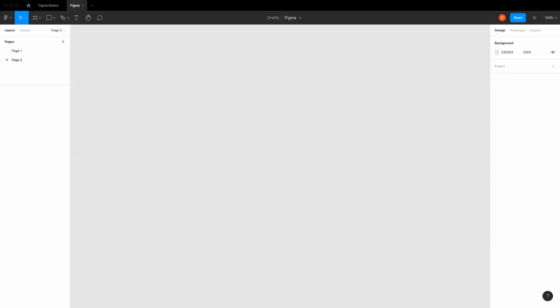So to the right, you have all of these. You have your toolbar. I think this is the toolbar at the top, and then you have another panel to the left where you have the design, the prototype, and then inspect. So this one is very useful for when you start talking to engineers, when you want to give them your files or your design files.